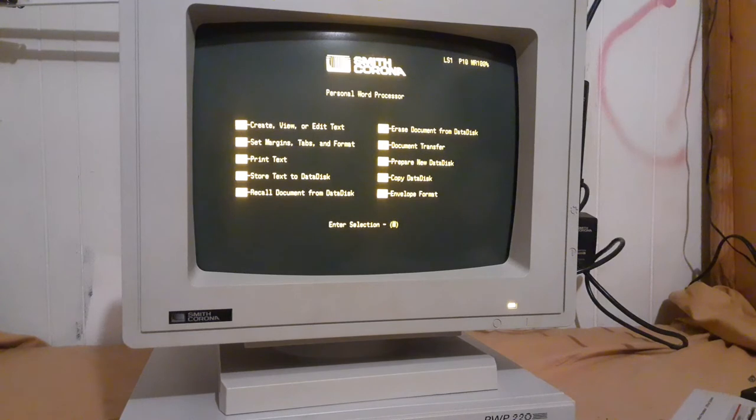Unfortunately, there isn't really much else we can do here without being able to use the disk drive, because I think that was how options were added to it. I'm not really sure, but before I end the video, just for fun, we'll pop the top off and see what's inside. So I will reconfigure the camera one more time, and then we will open it up and see what makes it tick inside.